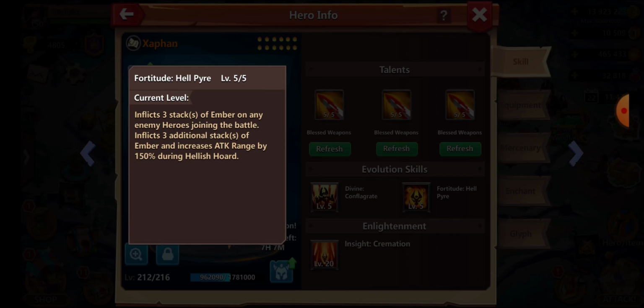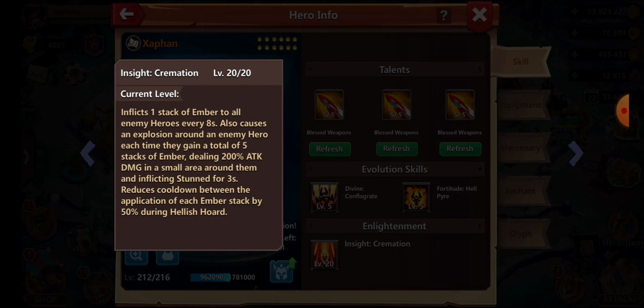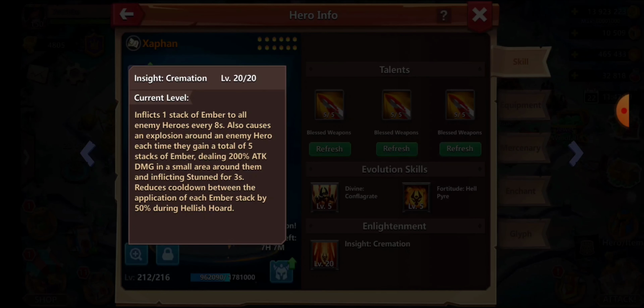His defensive aid inflicts 3 stacks of ember on any enemy hero joining the battle. Inflicts 3 additional stacks of ember and increases attack range by 150%. So that's for defensive wise when you throw him on defense. And enlightenment, of course, Insight: inflicts 1 stack of ember to all enemy heroes every 8 seconds. Also causes an explosion around the enemy heroes each time they gain a total of 5 stacks of embers, dealing 200% attack damage in a small area around them and inflicting stun for 3 seconds. Reduces cooldown between the application of each ember stack by 50% during Hellish Horde.